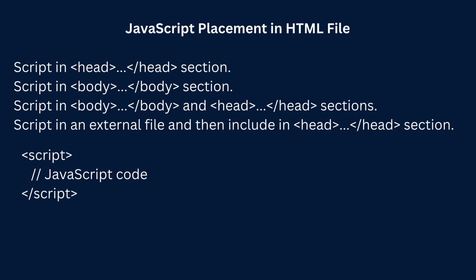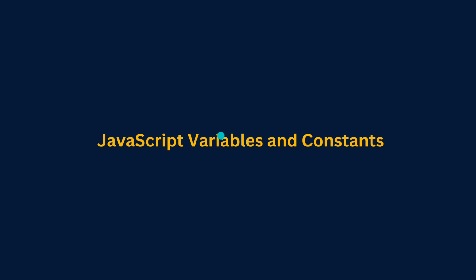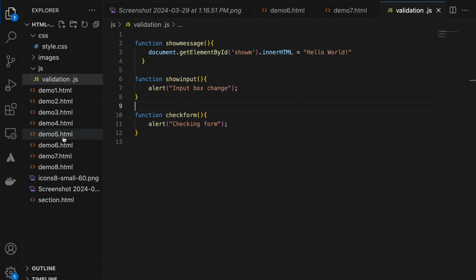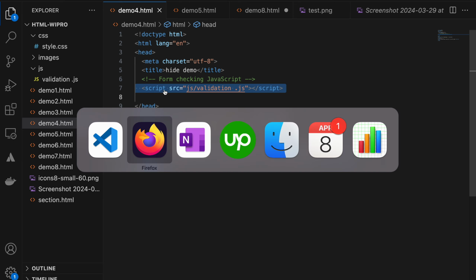Now how can you place JavaScript? You already know, sometimes in the head, in the body, you can write the script tag and put the JavaScript like this. In head, body, or JavaScript can be put in an external file also. How can you put it in an external file? Script SRC, this one is external.